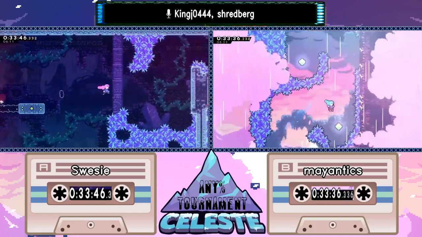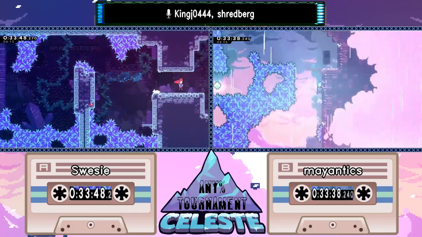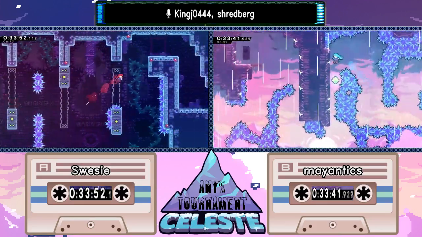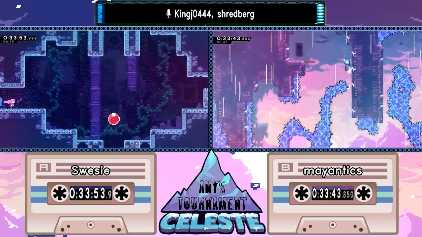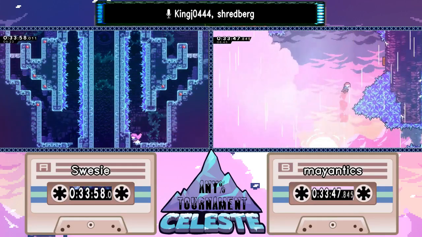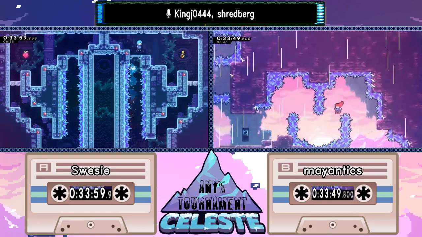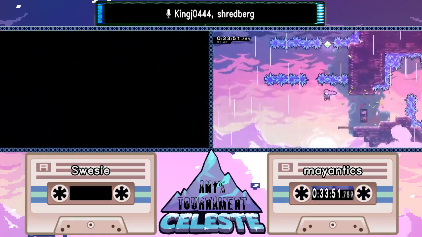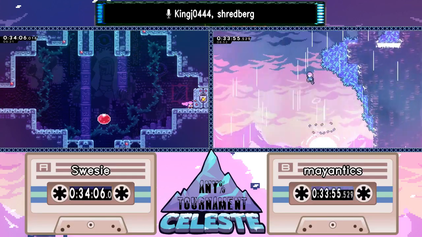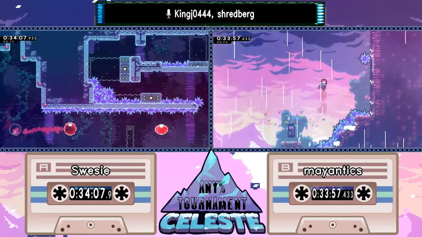It looks easy when you get it right, but when you don't, I swear it's at the very end of a long section and just so frustrating because it's a pretty tight jump. So that's a big time loss too. That's like a good 20-second time loss. Yeah, frustrating. Swesie getting key skip there on a second try. Shout out to that. He definitely made up some time on mayantics, who took like 3 or 4 tries to get it, I think. Absolutely.